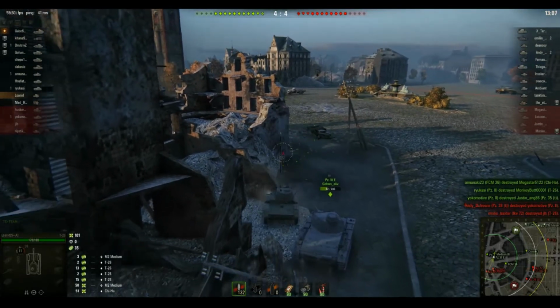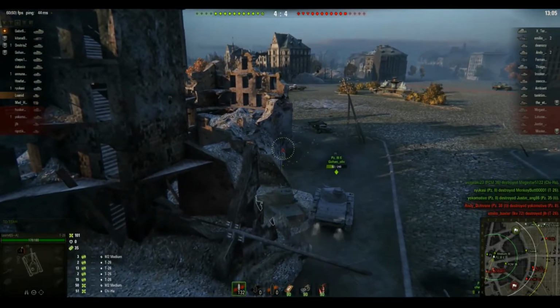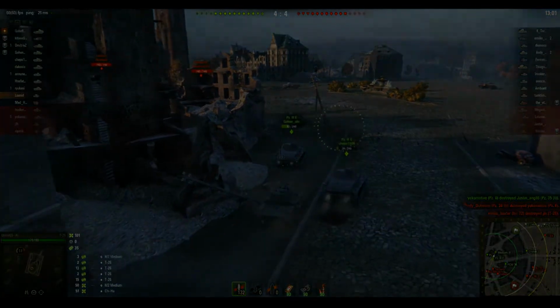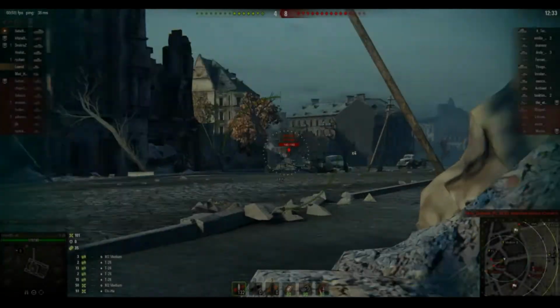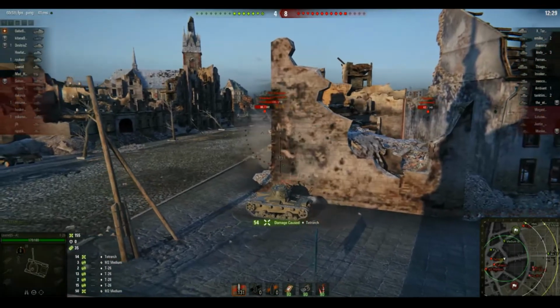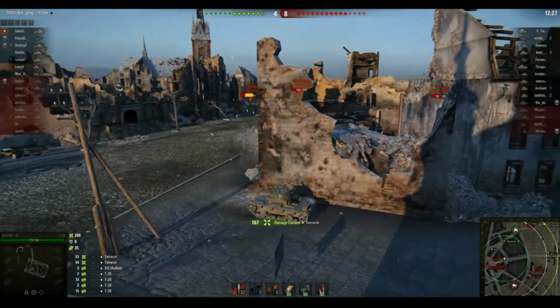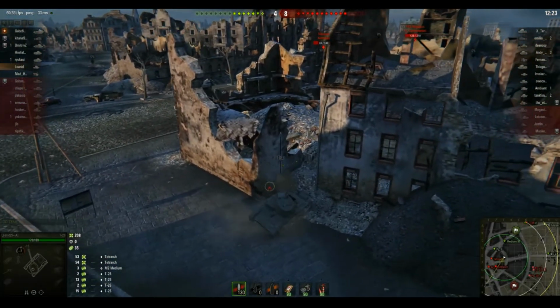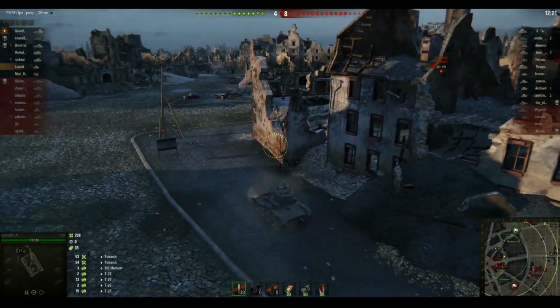But this PZ3E is just trying to, I don't know, get me aggravated. Some players are, like I said, that way. The Tetrarch will be pushing. Oh, nice. Look at this. 54 damage already. Next shot, 53 damage. I almost took all of his hit points in that short encounter right there.